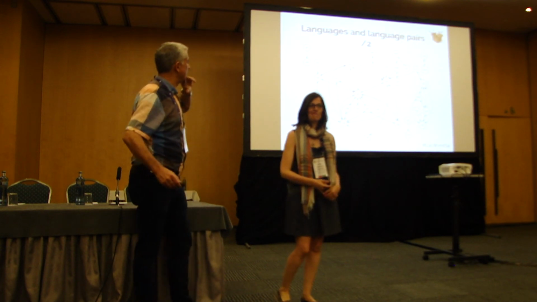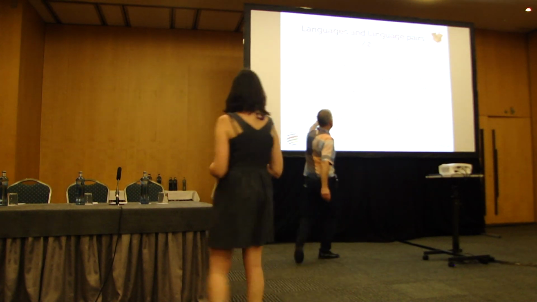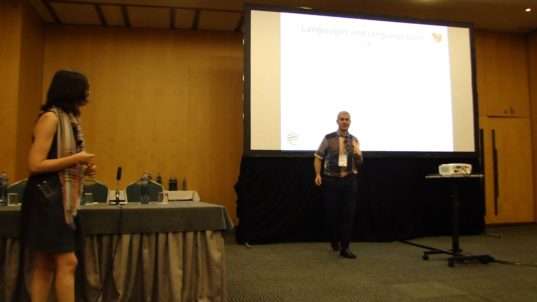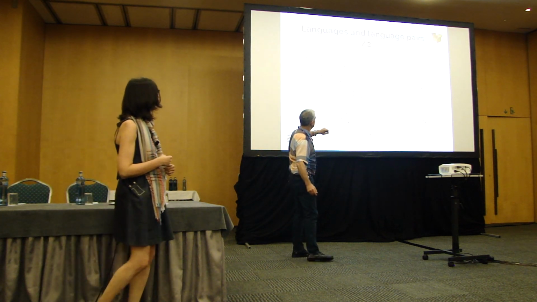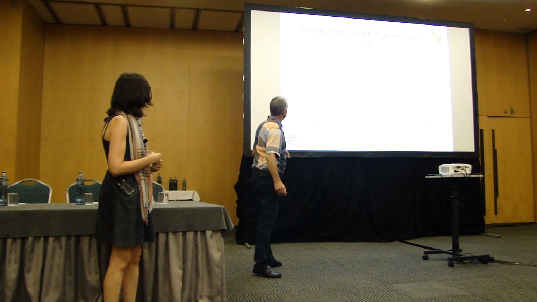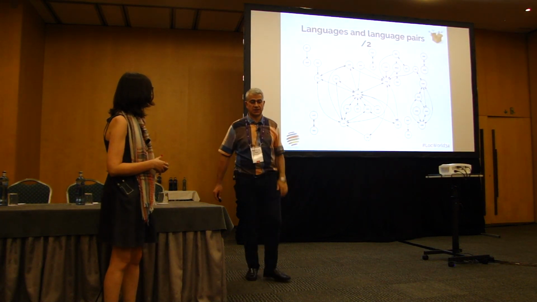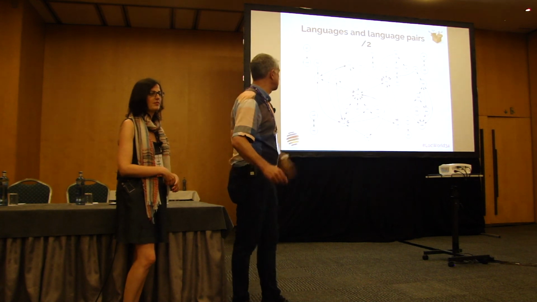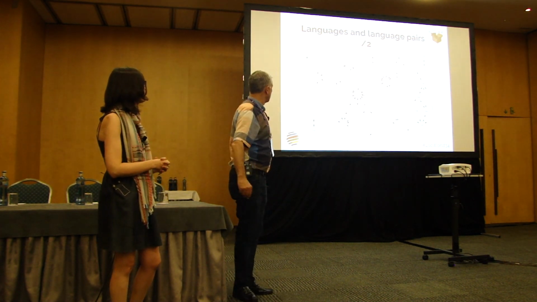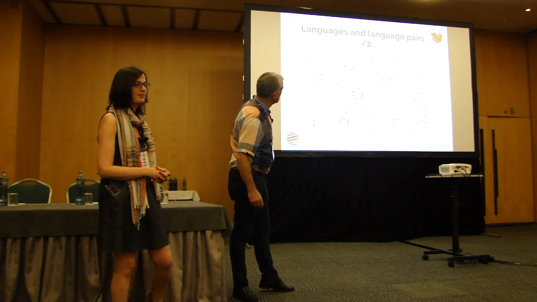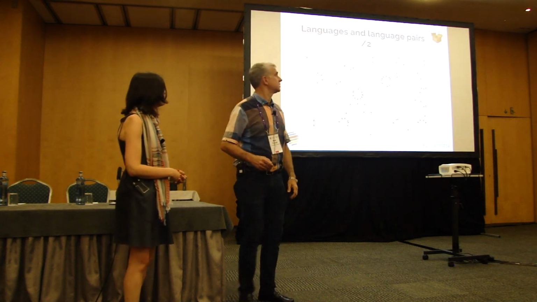If you see the map, you see the letters are too small, but you see Spanish here. Spanish is in the middle. That's because basically we started there. But English is also a big hub, and you have, where is Catalan? Here, Catalan is also a big hub. Because these are the languages of the people who are basically getting us some funding. But then you have different languages like Urdu to Hindi, or you have Indonesian to Malay on the other hand. So we have many language pairs.